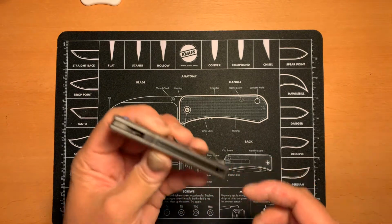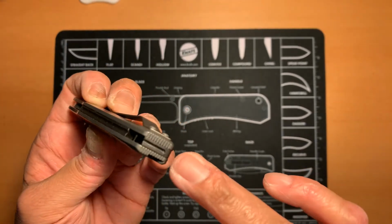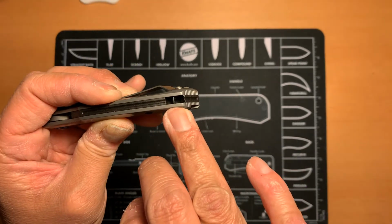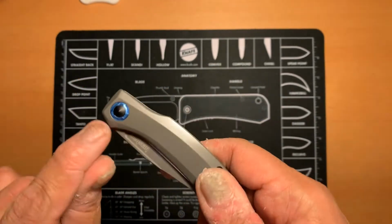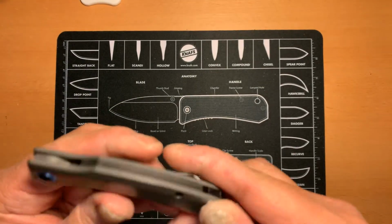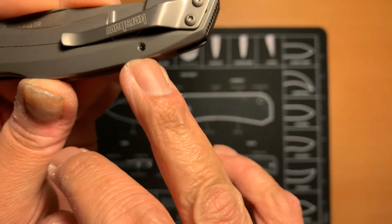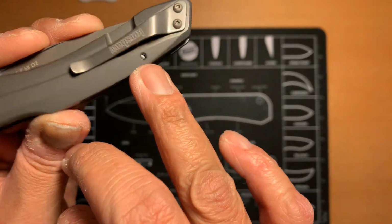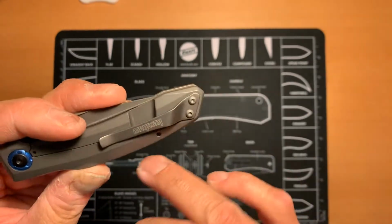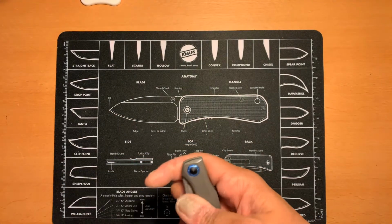So the back spacer is plastic, and it's actually separated, so you can have a lanyard right there. That's kind of an interesting thing. Other than the pivot ring, there's not much aesthetics on it. It's just all regular plain black screws. It doesn't even look like a screw. It looks like it kind of burned, or I don't know what they did there, but that does not look like a screw. It looks like a one-sided screw. So you should be able to take this apart if you wanted to. But aesthetically, there's not much here other than the blue pivot ring.